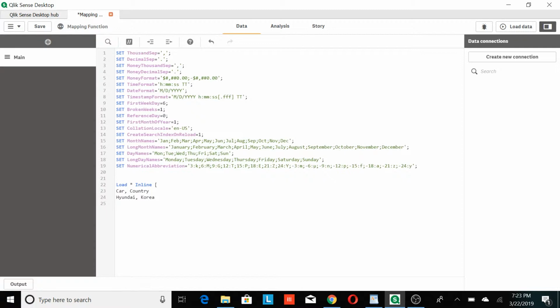And let's say Toyota, Japan, and for America, General Motors, USA.